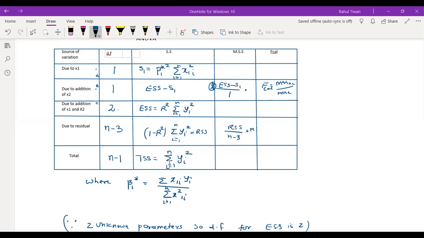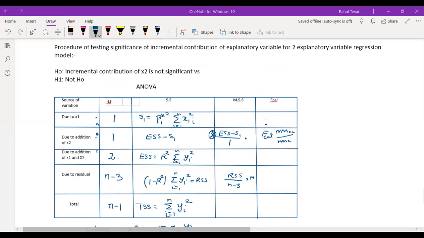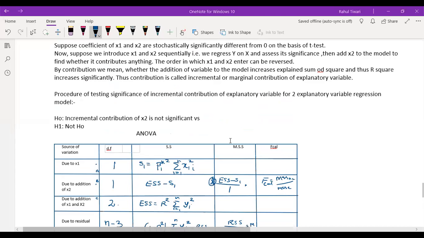That means y on x. Check for the derivation of y on x, and then let me know whether you can calculate beta 1 or not. Okay, any other question? Yes, okay, so I got one response. We have seen how we calculated beta 1. So this is related to what we can call the incremental contribution.